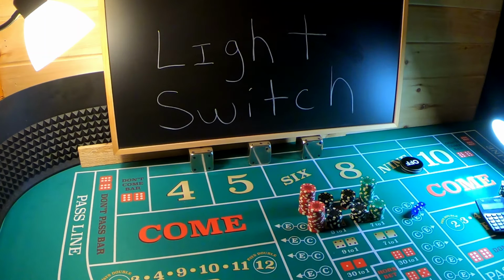This particular strategy I'm calling Light Switch. It's pretty interesting. Basically, I've got a $5,000 buy-in, and I'm going to do all of the numbers across the board. Every number is going to be bet, every single box number.